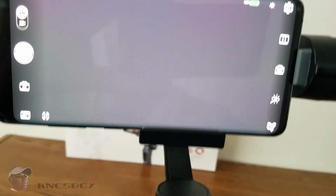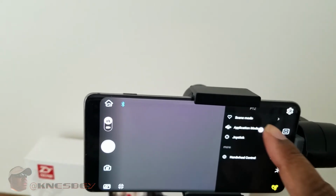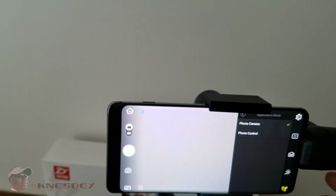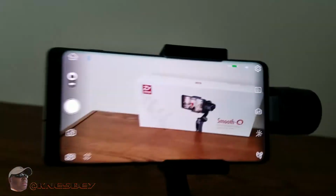Did I ever turn the camera back on after I came out of that mode? I don't think I turned the camera back on. Phone camera. Never turned it back on. There you go. Okay. So this bad boy works, man. It's a pretty good gimbal. I like it.